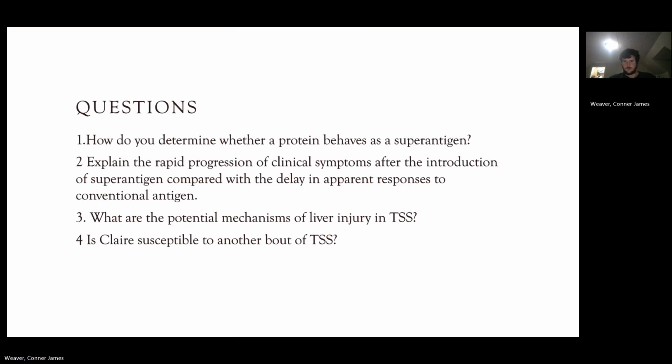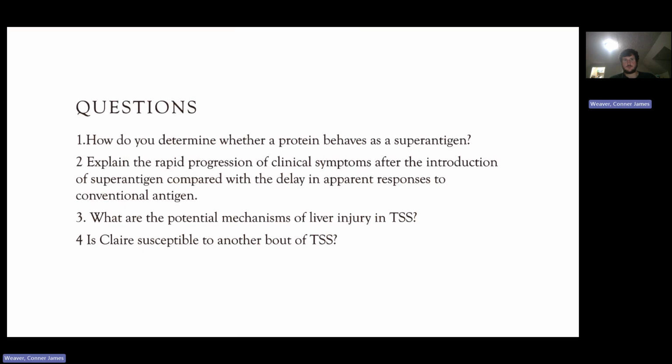Number two, a conventional antigen has to be processed and internalized, and it takes some time. There are a lot of different steps for it to go through, because I believe it's about 1 in 10,000 that fits into its specific peptide groove. With the superantigen, they can skip all these steps because they bypass that and just bind on the outside, to the variable region of the beta chain.